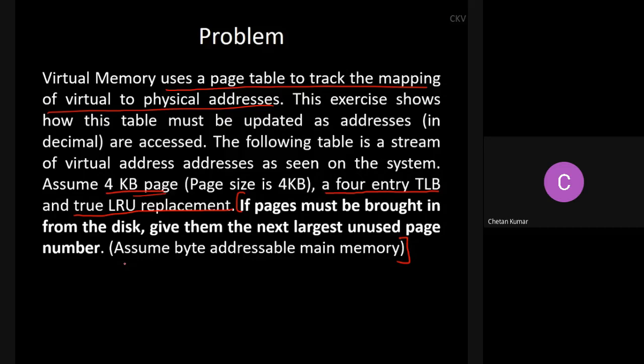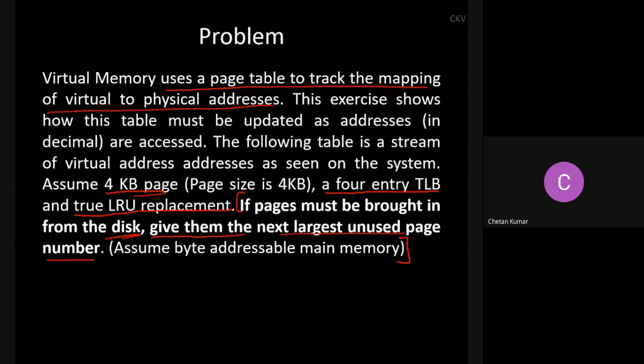To mimic the behavior of the OS is very difficult because it uses complex algorithms. So we'll make one small assumption: whenever pages are brought from the disk, we'll give them the next largest unused page number. I'll explain it as we go through this problem.